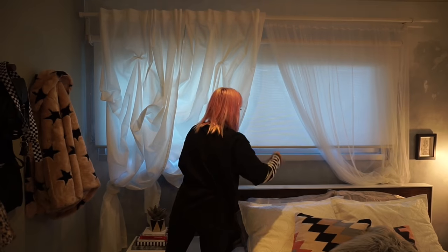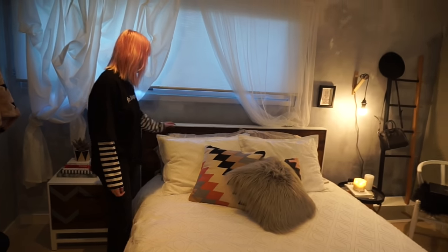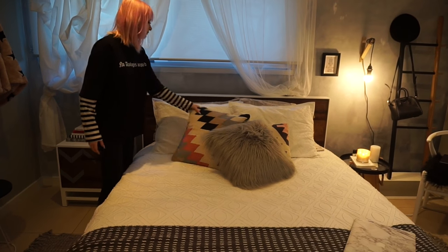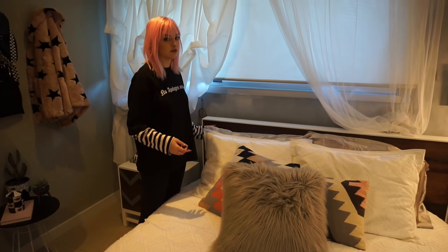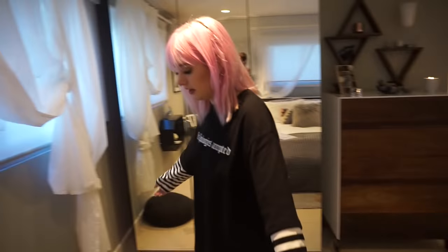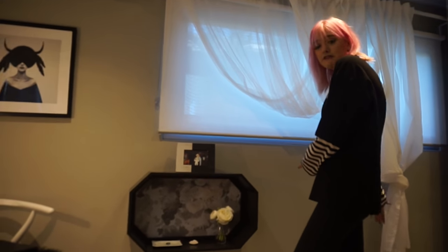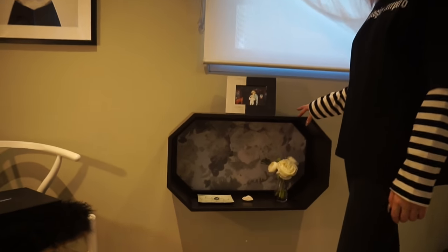I have these drapes that came with my room, plus some extra ones my designer added for texture. This is my bed from HD Buttercup — I absolutely love the wood. My bedding is from CB2, same with the pillows. I have silk sheets I recently got and I'm obsessed with them. This blanket I know for sure is from CB2. I also have this little seating piece — sometimes I sit on it, sometimes I put stuff on it.